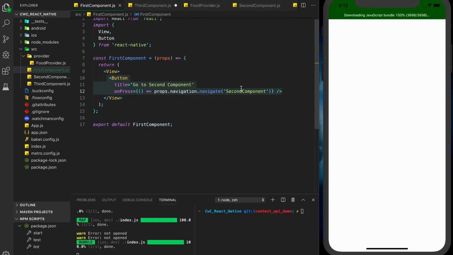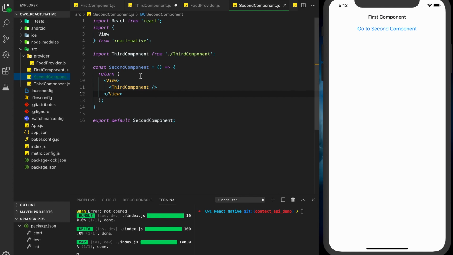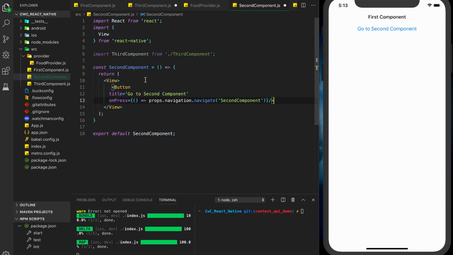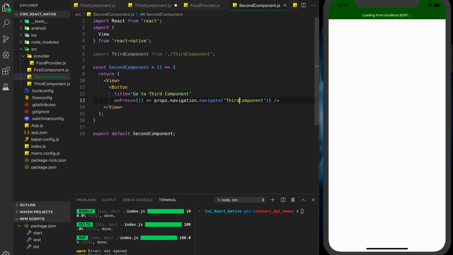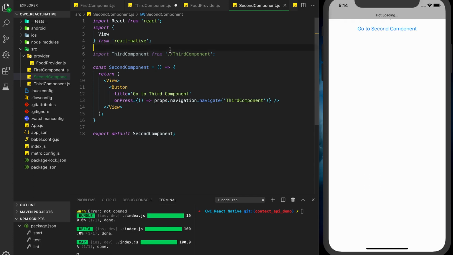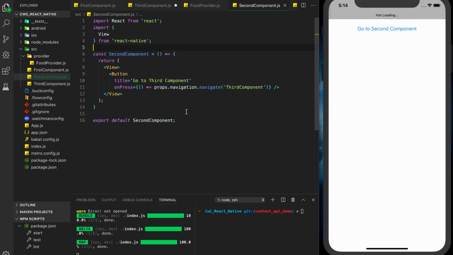Let's save. And now let's go to our second component and do a very similar thing here. So we'll paste this in here, go to third component, call this third component, and save. And I just want to show you that this works with React Navigation pretty easily. Let's save.